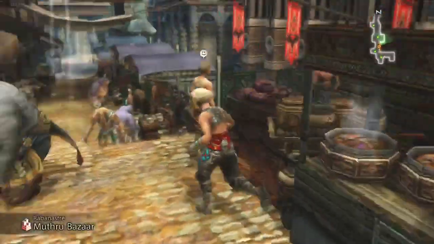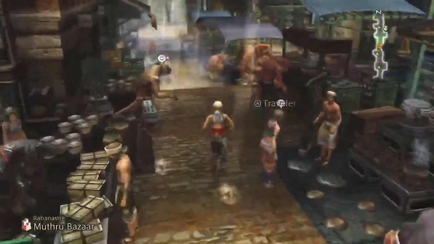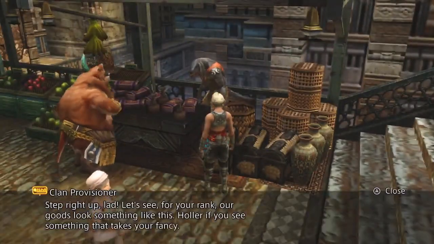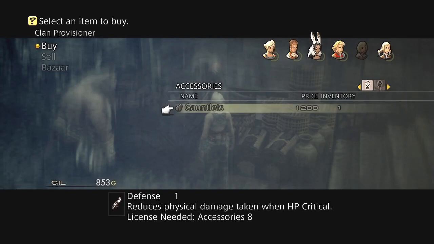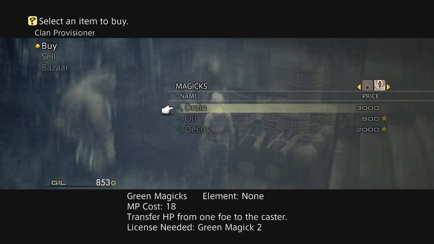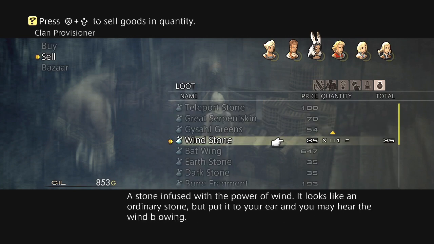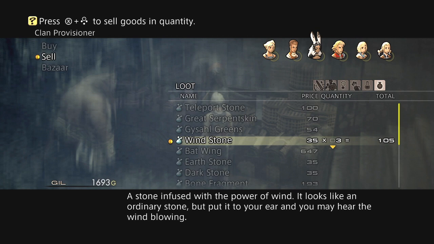Where exactly is the vendor that I normally use? Oh, over here. I suppose I probably ranked up by now, did I? The drain spell is now available. Okay, I should get that.